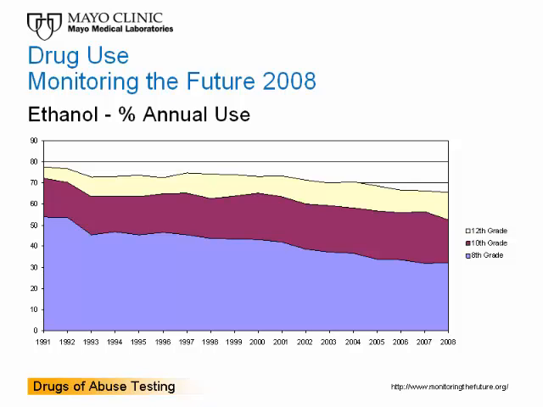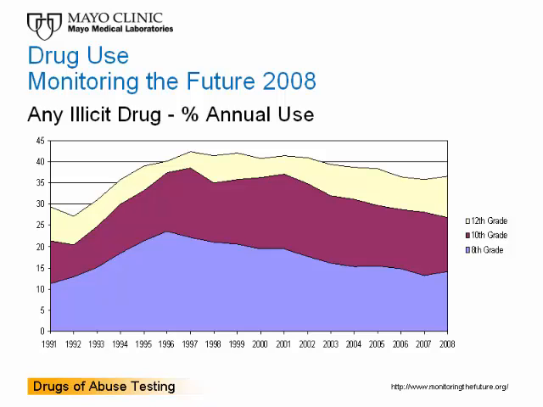If you look at these statistics over time, going back to 1991, you have the 12th graders again being the gold bars and the 10th pink and the 8th the blue. You can see that the alcohol use over time has decreased slightly in those categories, but it's not statistically significantly different. Comparing that to illicit drug use, you can see it's changed quite a bit over time.